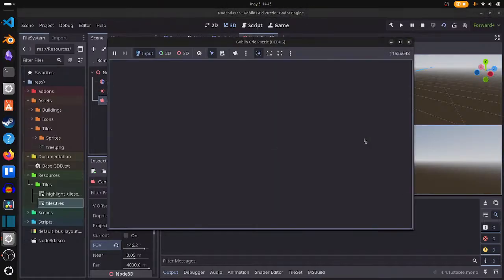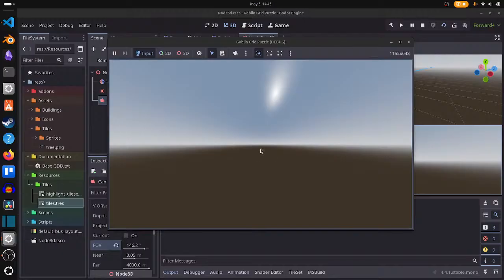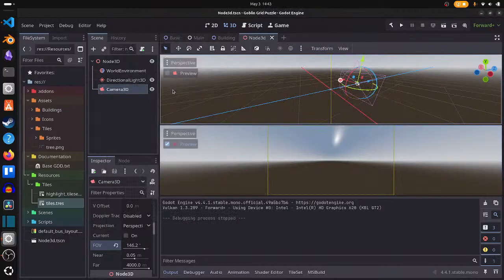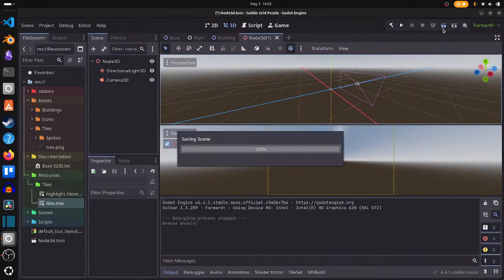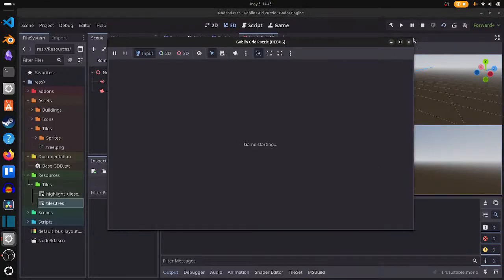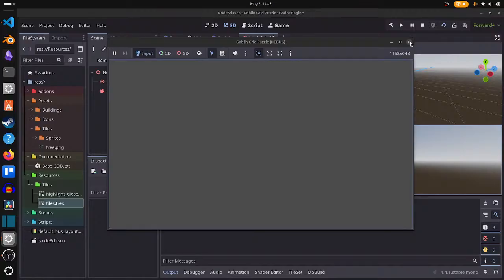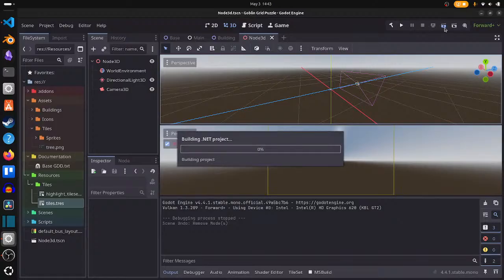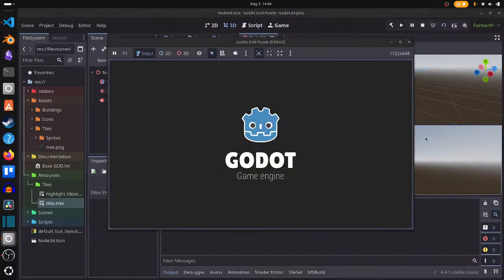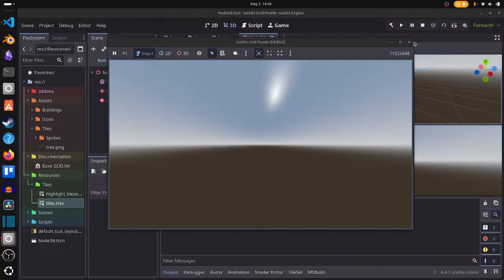Let's just run this scene, and now you can see, now that we have a camera, we can see both the sun and the world environment. Now if we delete the world environment, now that we have a camera, if we run this scene, as you can see, again there is nothing. So let's just re-add it. I press Ctrl Z to undo that, and again, as you can expect, once we run this, there should be no problem in seeing whatever is here.